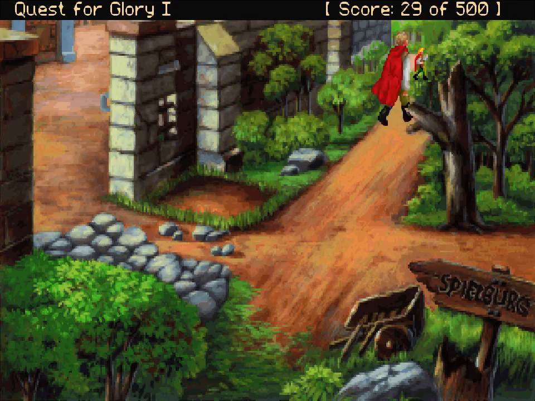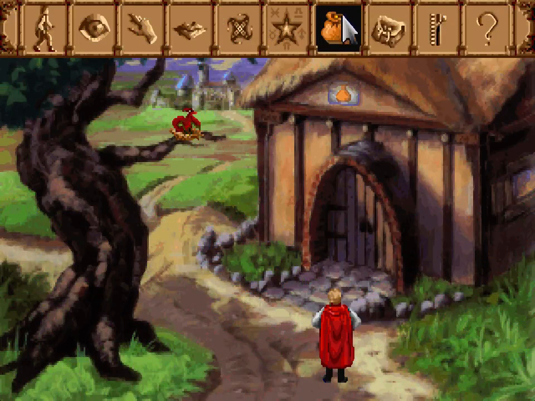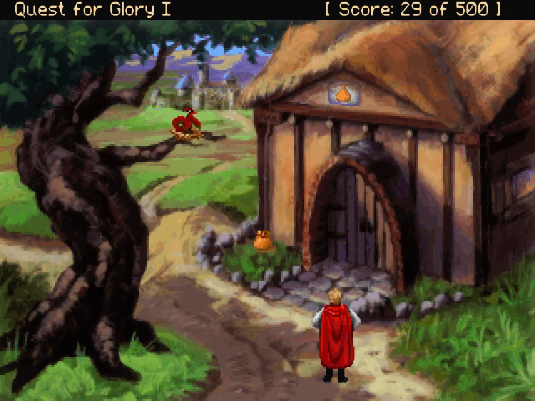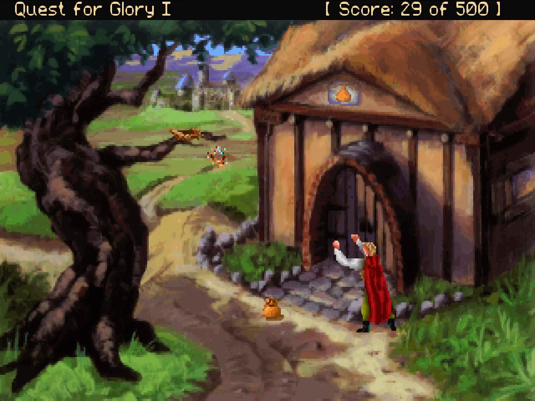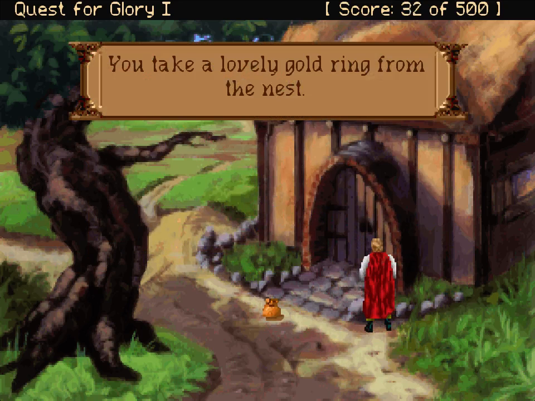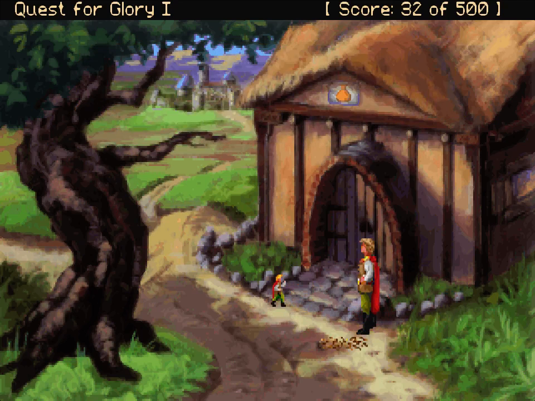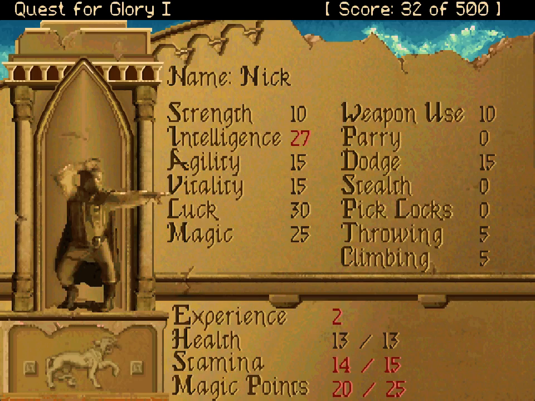Alright, since we're a wizard, we're gonna do it the wizard way. So fetch. Expertise is 5, and you will use 5 magic points. And here it is. You take a lovely gold ring from the nest. Cool, there you have it. Oh yes, and you see intelligence has gone up. And then magic points went down, and stamina went down a little bit.